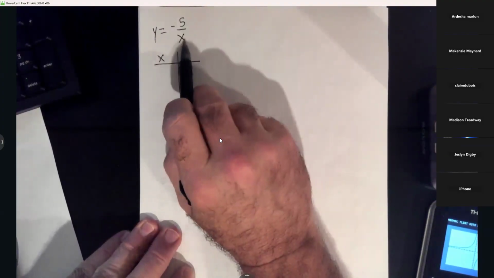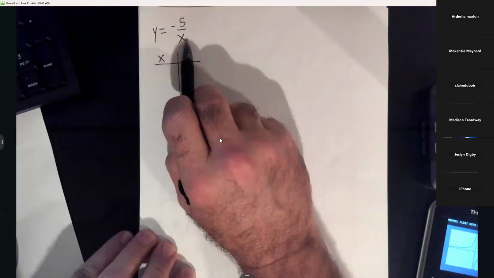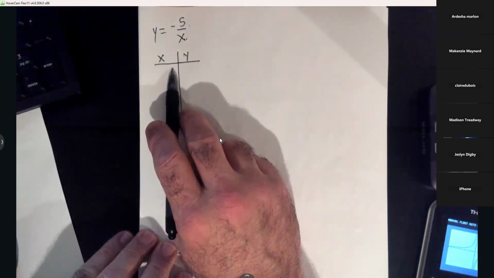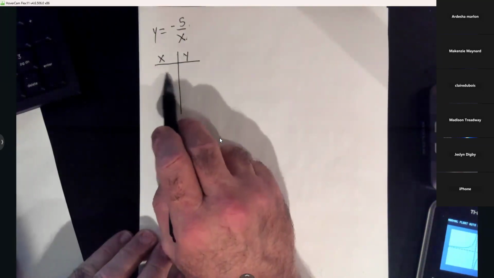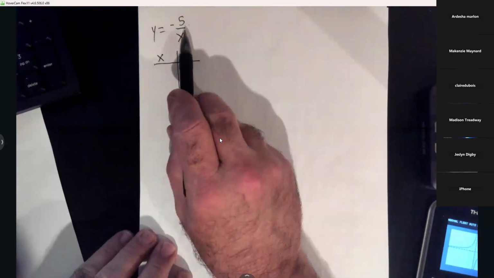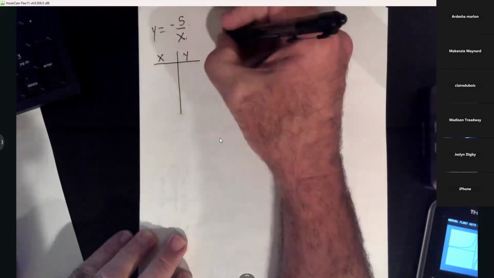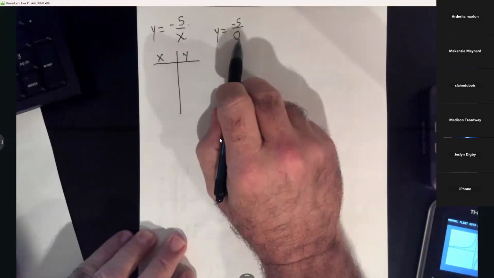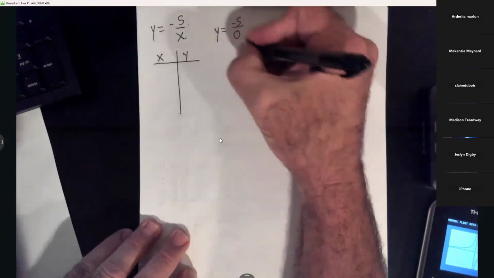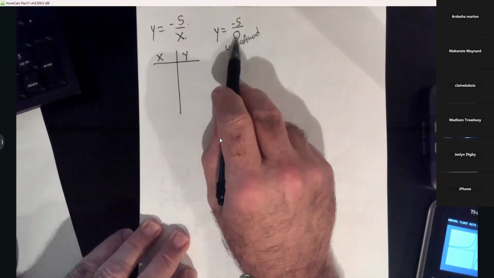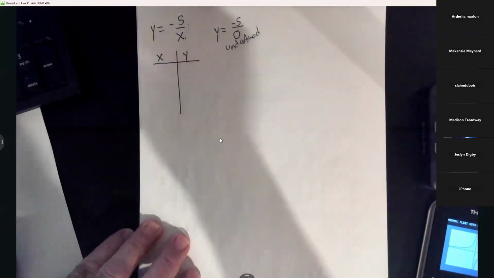All right, so I'll show you how you get one of them pictures. Well, guess what? You can't use a zero for this one. Okay, because if you put a zero in here, -5 divided by zero, you can't do that. We're not able to divide by zero, so this thing is undefined. So we're not able to use a zero for this graph. That's why that graph didn't cross over the y-axis there, okay?